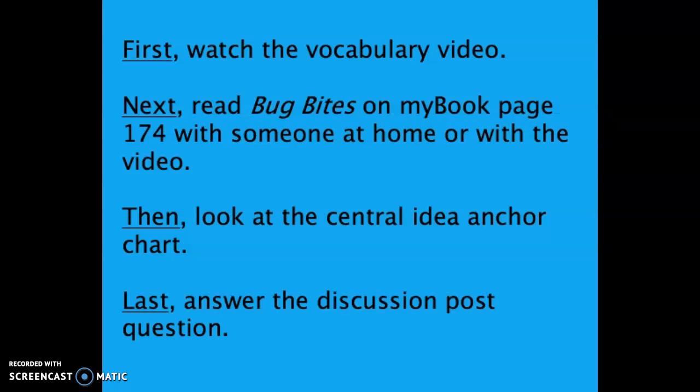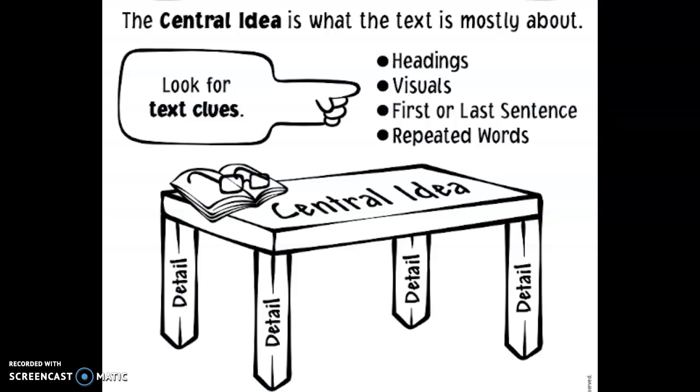So there's an anchor chart on the page for you. I'm going to pull one up in the video as well. Okay, so central idea, we've talked about it before. The central idea is what a text is mostly about. There are clues in the text that can help you figure out what the text is mostly about.